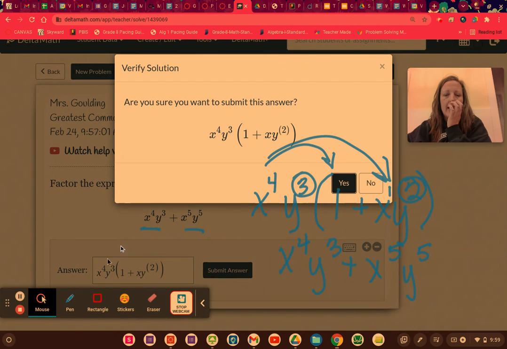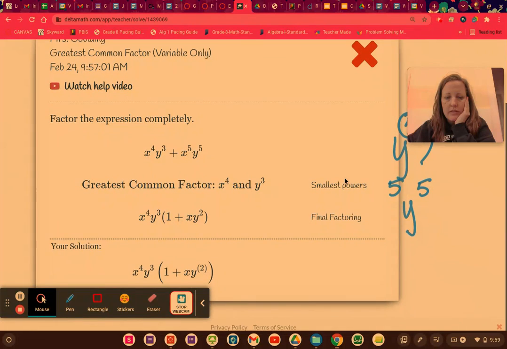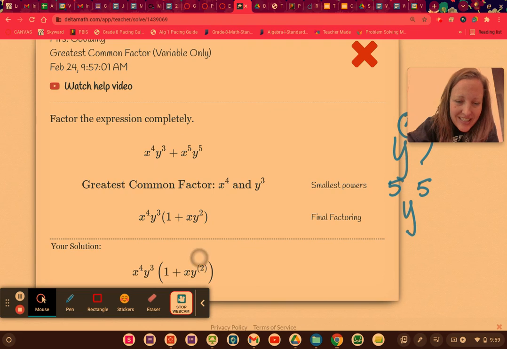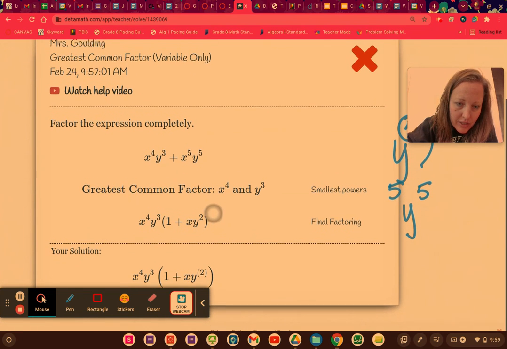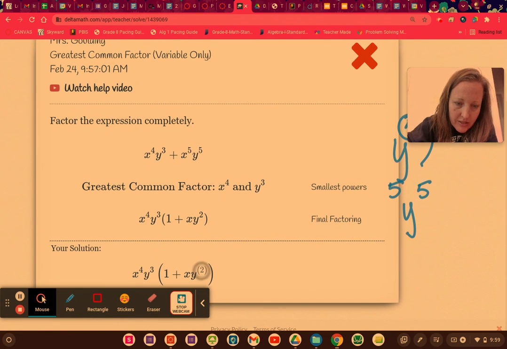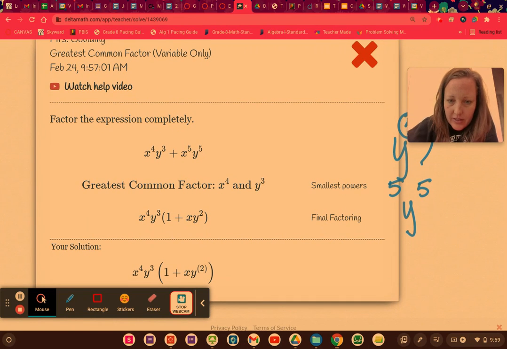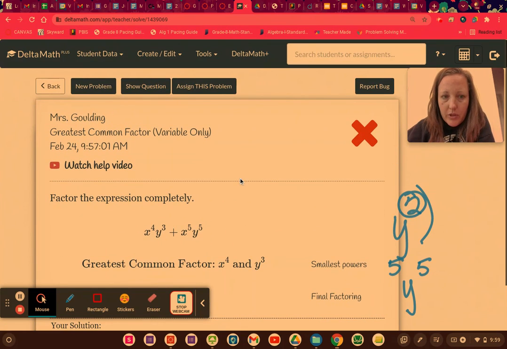All right, let's enter that. What did I do wrong? Can you figure it out? Oh, did I somehow put parentheses around that? Okay. Well, don't do that. If you look where it says, here's the solution, and here's what you said, don't put parentheses around there. Somehow I must have done that. So good to know. Don't do that. I didn't mean to.